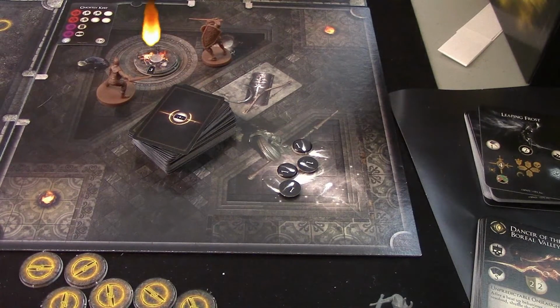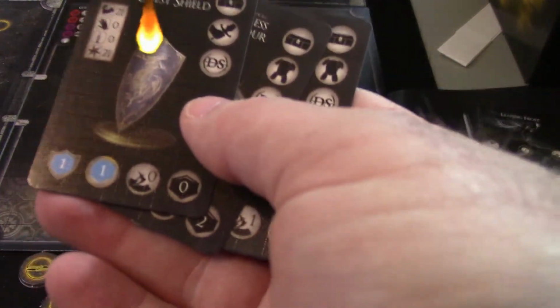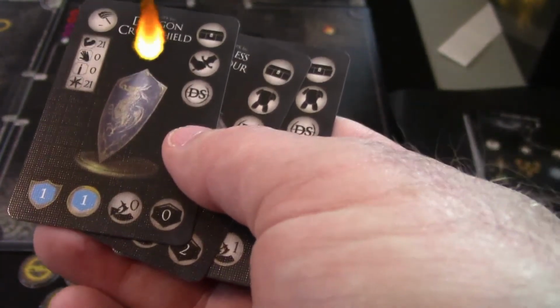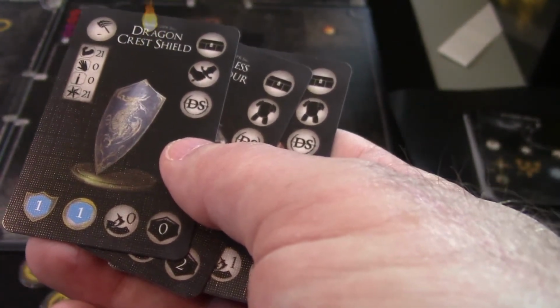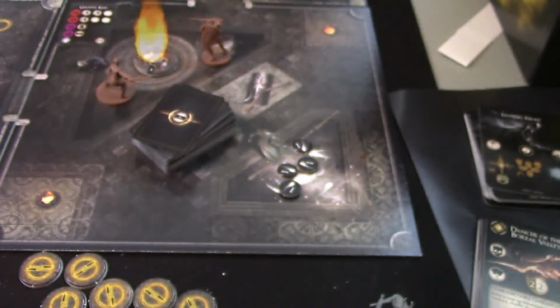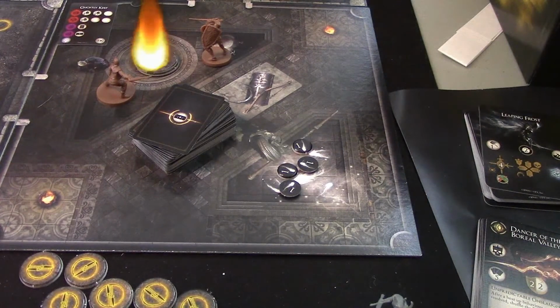Now, 25, we need 25 faith to attach the Blessed Gem to a weapon, which would do an extra point of damage. We also have this Dragon Crest shield. This is pretty nice. It's a little better than the shield he has. It requires 21 strength and a 21 faith. You know what we could do is bump the knight up again and do that.